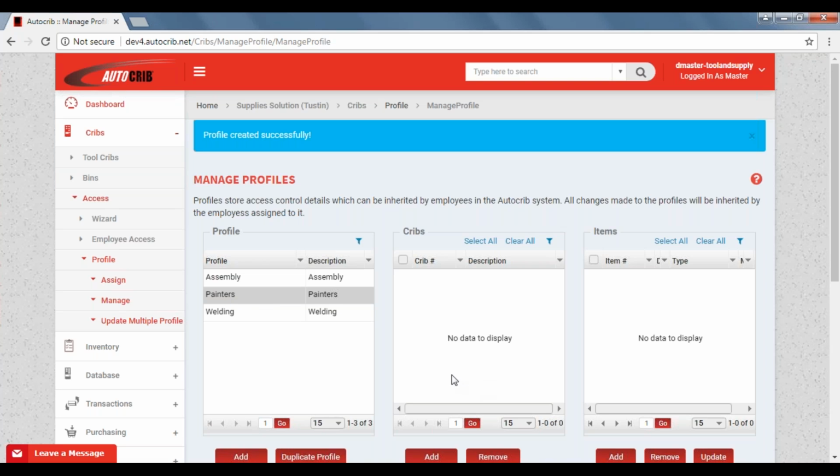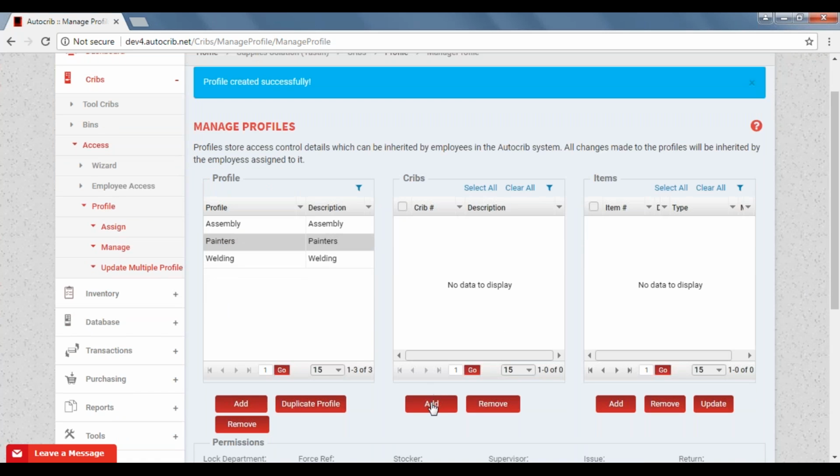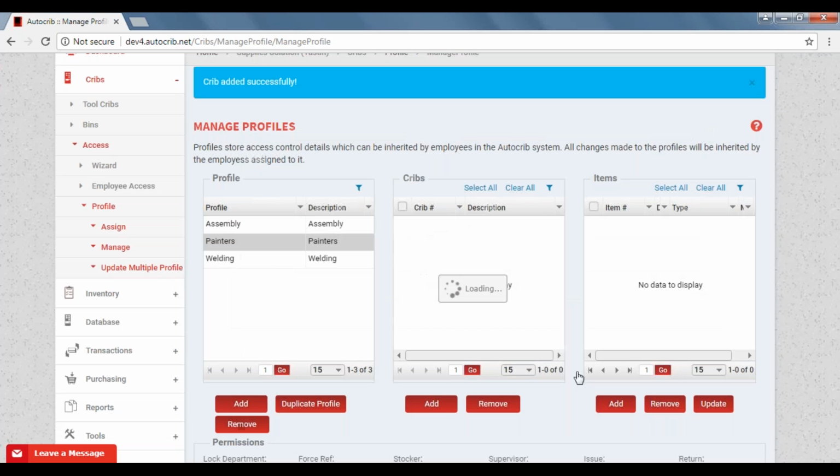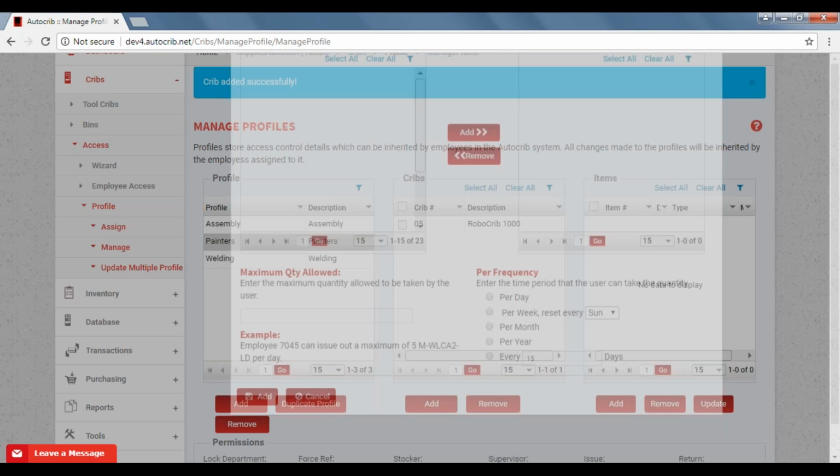Then, if you want to add any crib restrictions, you can click the Add button under the Cribs section, select the crib, and click the Add button. Next, you will click the Add button under the Items section to add items to the profile.